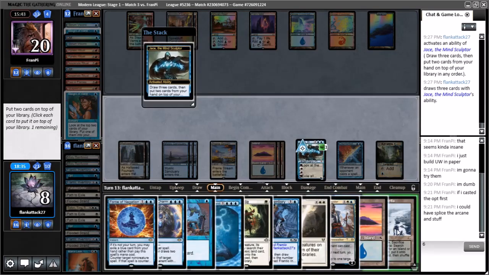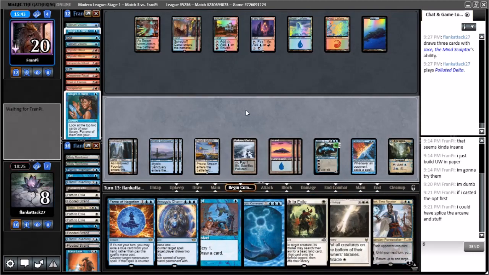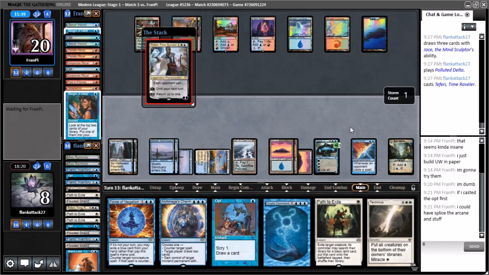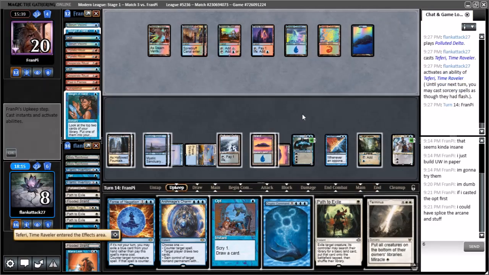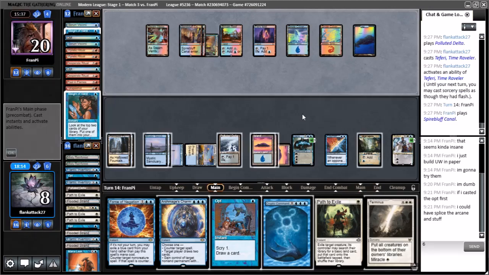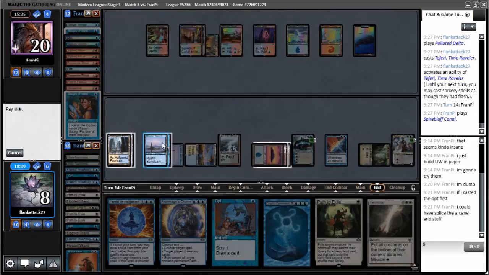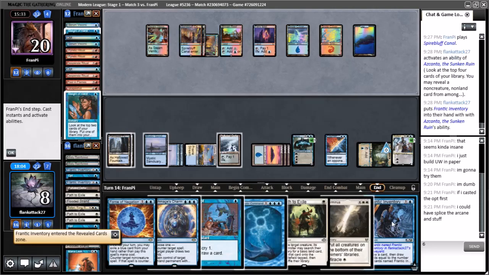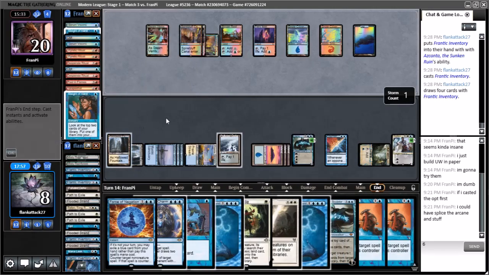Alright, so we'll put back Polluted Delta, or no, not Polluted Delta, we'll put back land and I guess we'll just put the Inventory on top, that's fine. Oh, we should play Teferi. We'll use this as a shuffle. Just take the Frantic Inventory, any order. Might as well cast it. Draw 4 cards. Okay.